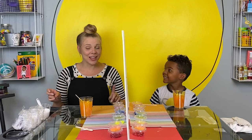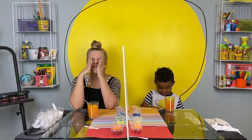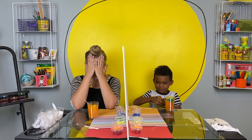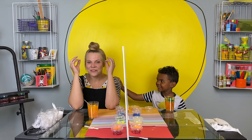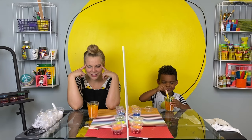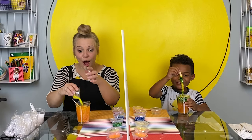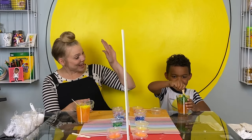Dax, pick your glitter color. What is it gonna be? Okay, tell me when you're ready. Ready. Okay. If I were Dax, I'm gonna guess that he picked yellow. No! Green! Green! You win! You win the slime game! High five!